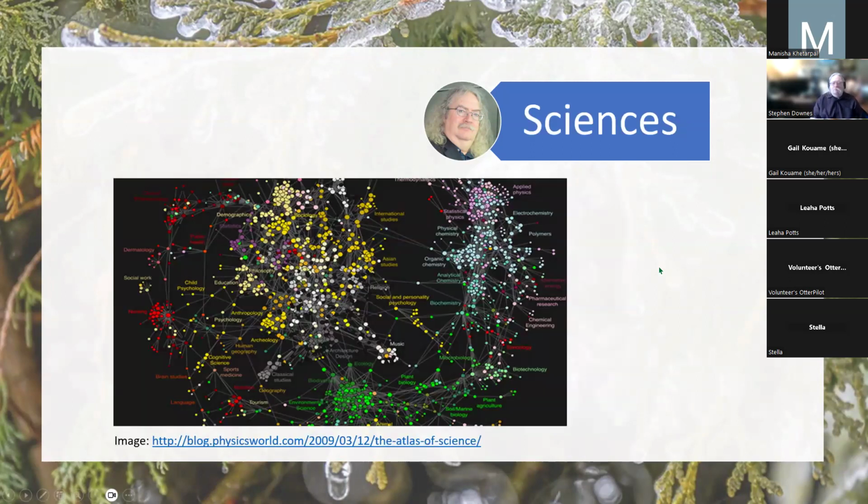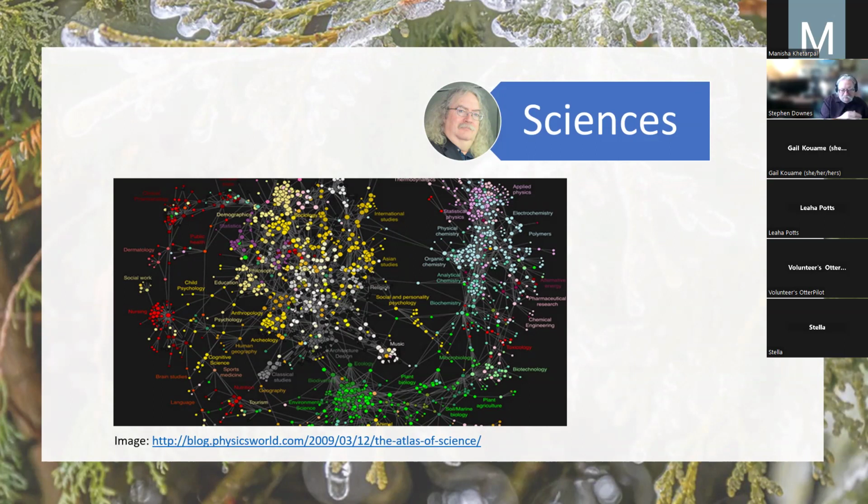This isn't just me making it up. If you go out into the world and look for evidence, you see it all over. This on the screen now is a map of the sciences. And it's a map based not on whether they agree on statements or principles or laws of nature or questions or anything like that, but on how they're connected with each other.